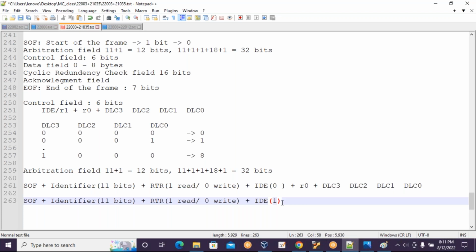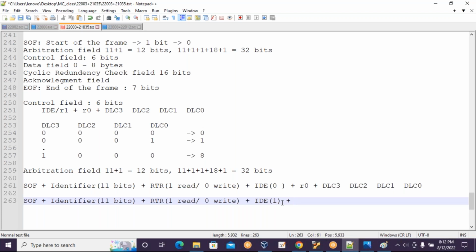Yes, it is 29. Out of the 29, how much of the identifier have we already received? Yes, 11 bits are already received. How much is left?